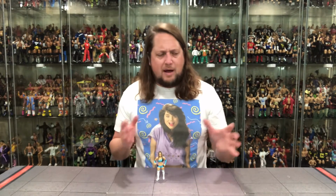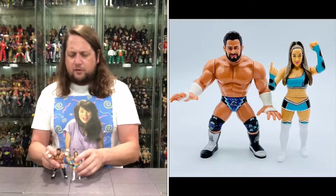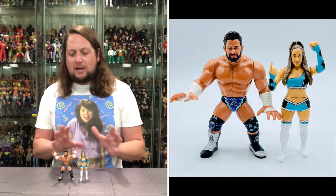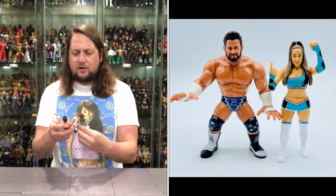But now, let's do a few comparisons. Let's see what all the fuss is about with some of these other lines next to her. And I guess we'll go with her husband, Matt Cardona, first. Boy, I don't know there. That is a pretty big scale jump. Once again, we get two different toy lines right here. But boy, that is a big, big difference here.